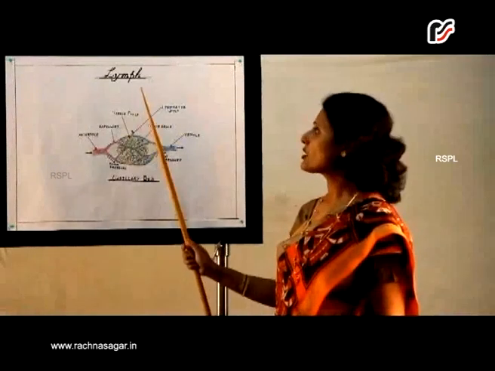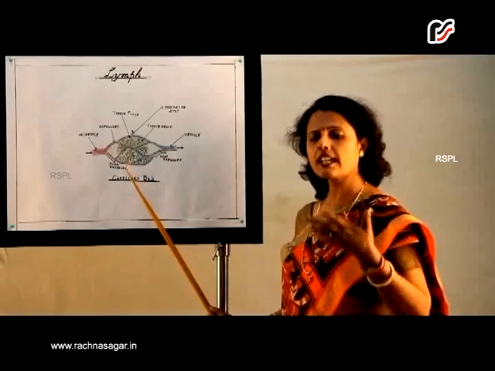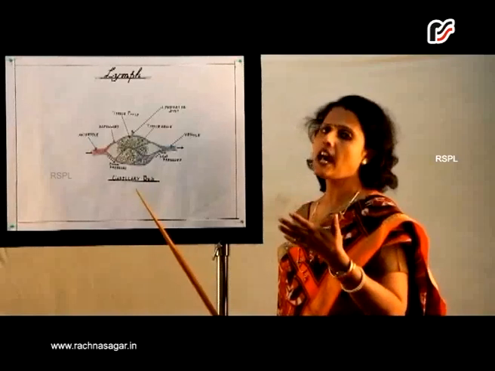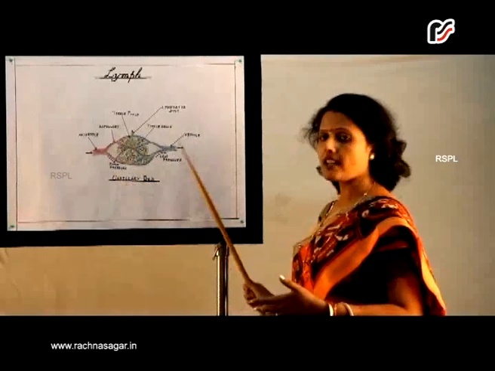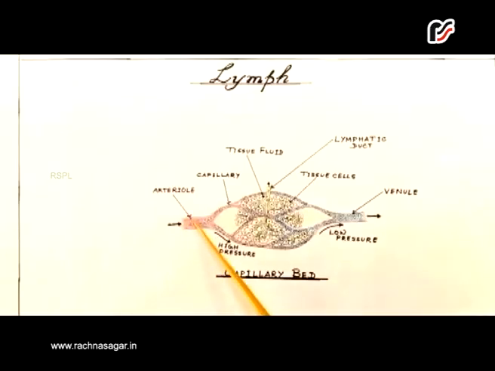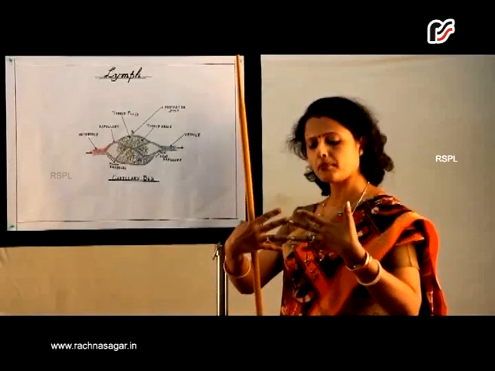Now let's study what is lymph. Here I have a picture showing the capillary region. Now, as you know children, the artery ends up in the arterial capillary and the vein also ends up into the venous capillary. That capillary bed has been shown here. This is the artery narrowing down into the arteriole. The arteriole ultimately is breaking up into the arterial capillaries. On the other hand, you can see this is the venule, which will actually lead to the vein, and these are the venous capillaries. You need to know the arterial capillary and the venous capillaries, they are present end to end like this.